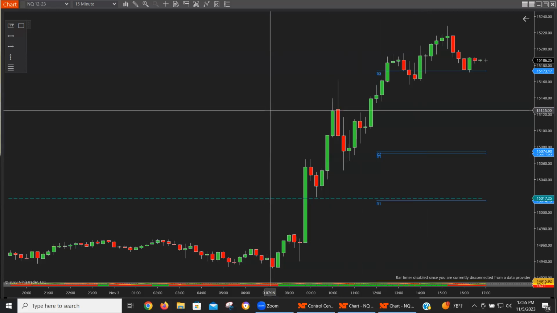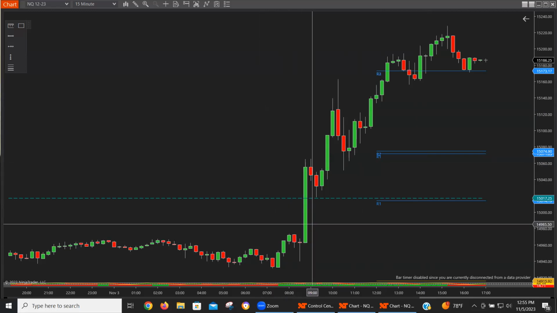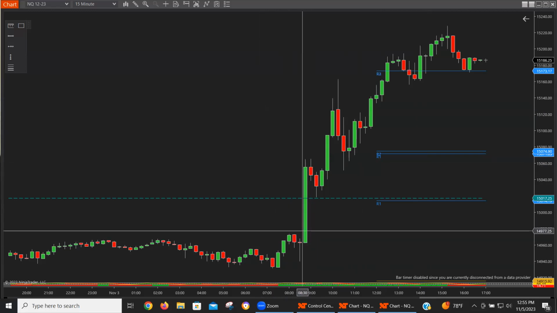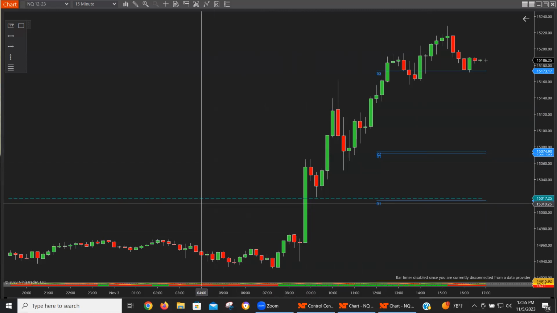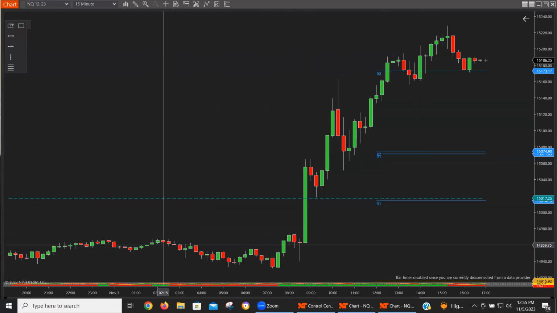Okay, so back to the chart. So here I am, doesn't matter which chart. This happens to be a 15-minute chart. Can you see where there is a fair value gap? There are many. Can you point them out for me? There's one between, looks like 2 and 3. Are you saying between 2 and 2:15?